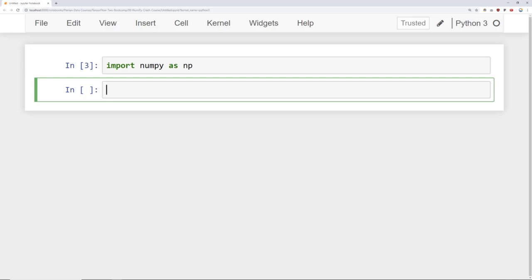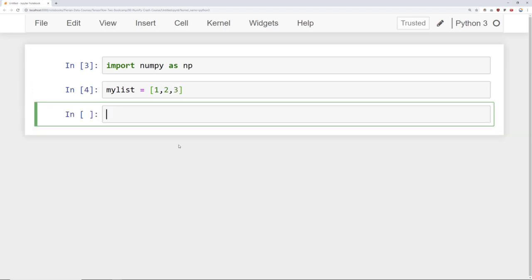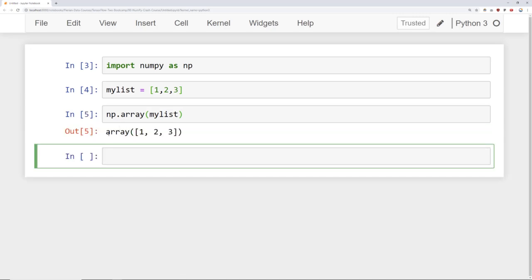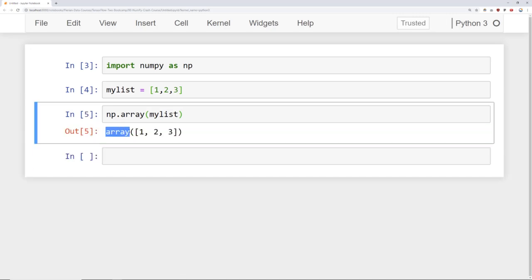Let's first discuss how we actually create a NumPy array. So NumPy arrays are essentially the main way we're going to be using NumPy throughout this course. Now, as discussed, we could have a normal Python list, and here I can create one, just my_list 1, 2, 3. And if I want to cast it as a NumPy array, I can call the function np.array and then pass in my list object. And you'll notice now when it's displayed, it denotes that it's a NumPy array by having array at the front of this.